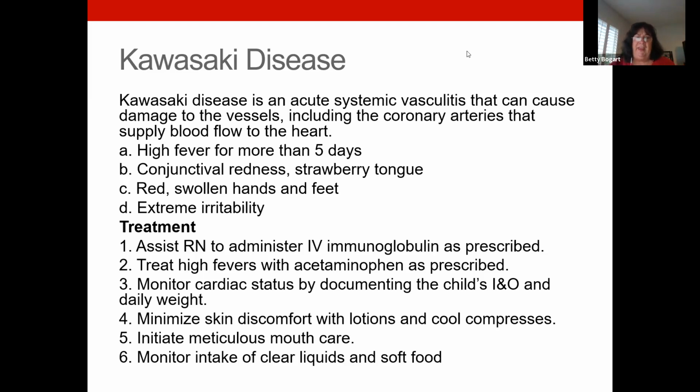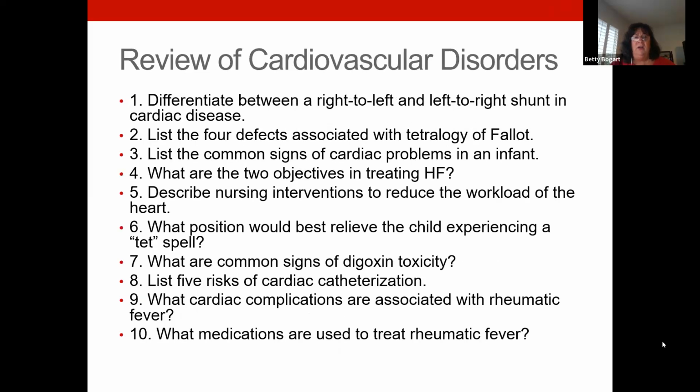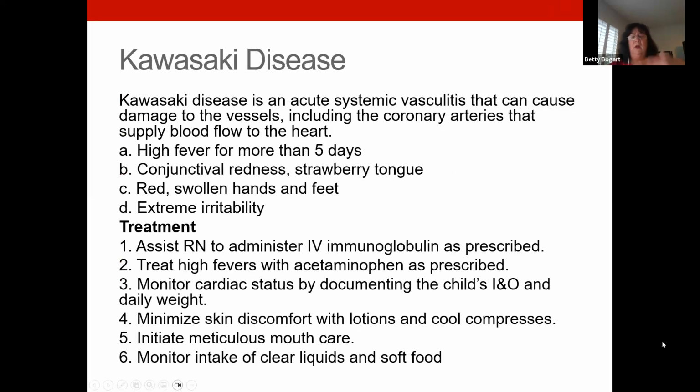What do you see? Well, I love the big red glow-in-the-dark eyes. I think that's the most distinctive thing, but you don't always see that. And usually these kids have been sick for a week by the time you're seeing them. Like for me, in an emergency room, I wouldn't be seeing them until they'd been sick for a week. They've gone to the doctor, the ER, urgent cares, trying to figure out what's going on.